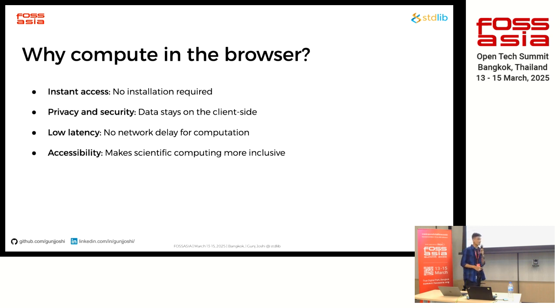Second point comes out to be privacy and security. So the data which you are using to compute anything stays inside the client's machine, in your own device. The data isn't being transferred to any undisclosed location where the server is located. So you have your full data privacy because the data never leaves the client's machine.